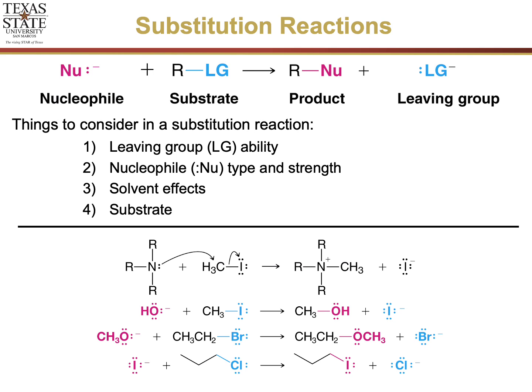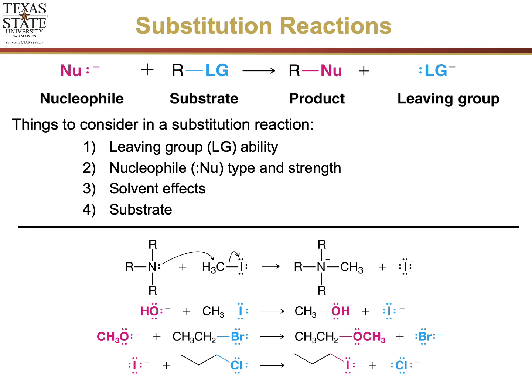In substitution reactions, we typically react a nucleophile with a substrate. It's important that the substrate have some type of leaving group, so we have to distinguish the leaving group abilities as far as how it interacts with the nucleophile. Once the nucleophile comes in and attacks the substrate and the leaving group leaves, we end up with our new product, which has the nucleophile attached to our organic compound, plus a leaving group, typically leaving as an anion.